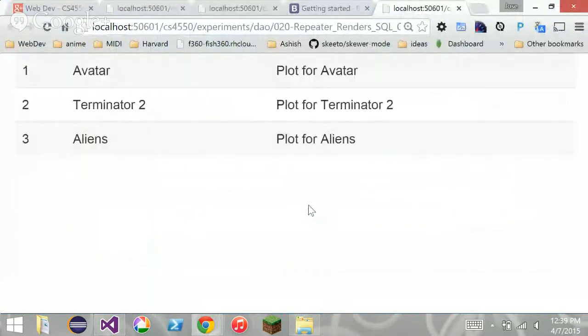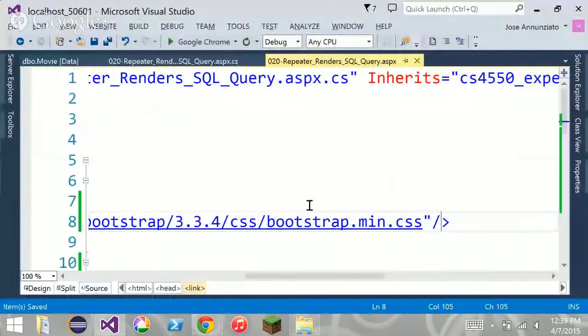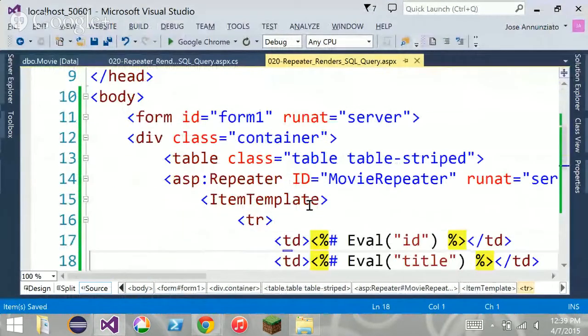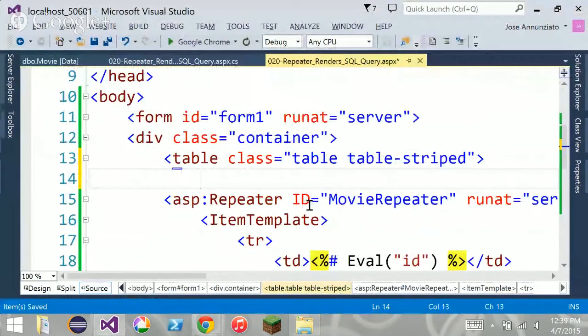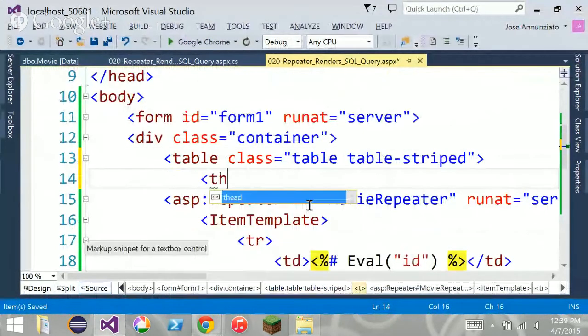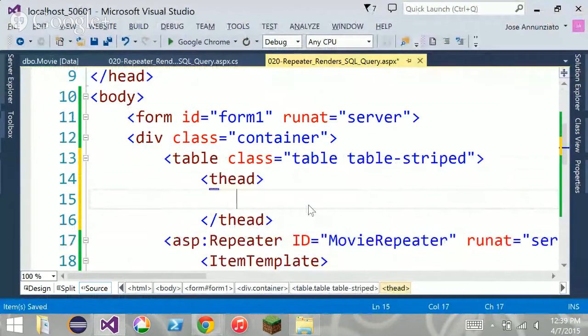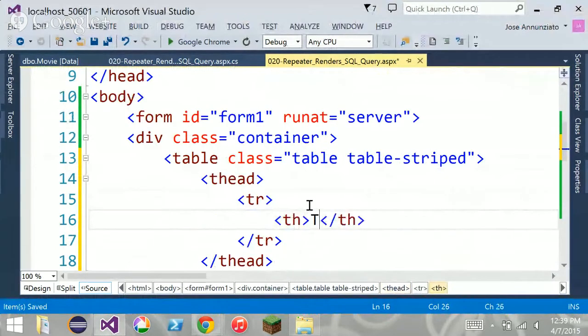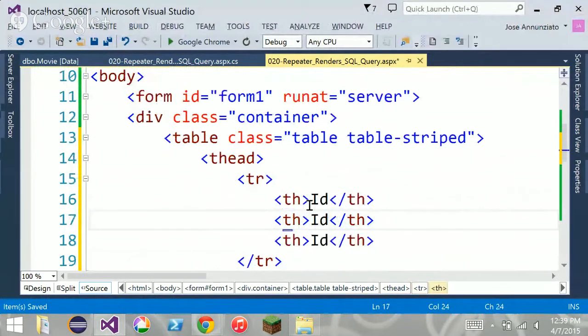There it is, right? We've got our table. Very good. If I want to create something in my table, maybe I can create here a table head, and a table row with ID, title and plot.